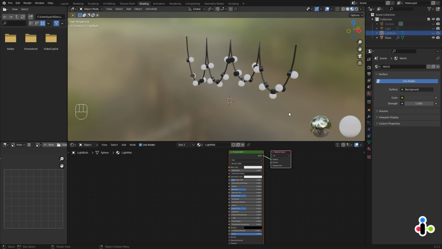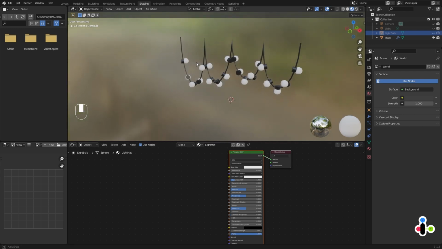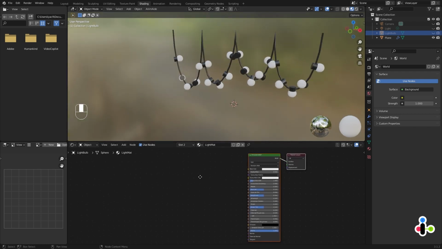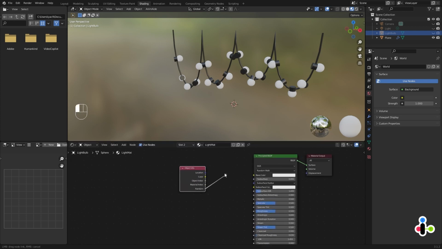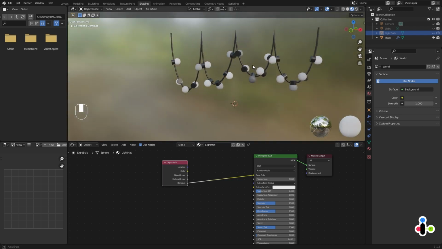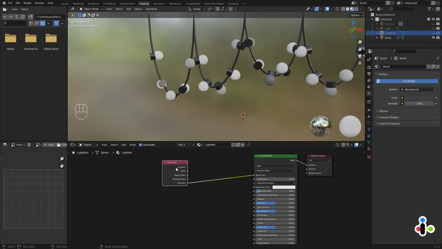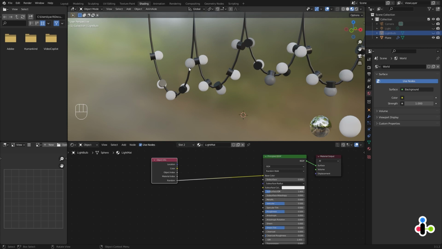And now what I want is to have random colorful light bulbs. Okay, so each light bulb here is an instance, and I can use this information, this object information, to control the color. Okay, I have a random here, and if I connect it, you can see that each light bulb is getting a different value of gray from black to white. Okay, black is 0 in colors and white is 1 in colors, but this gives me black and white colors and I want it to be colorful.